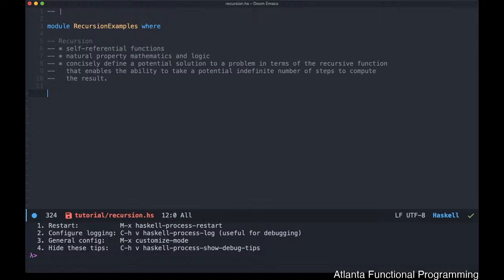One is the Fibonacci function, and the other is factorial. All right, we're going to begin with factorial.